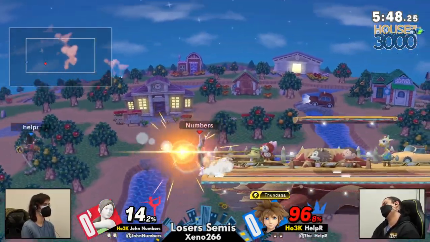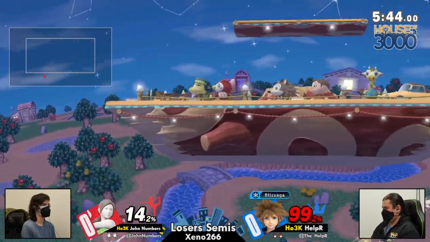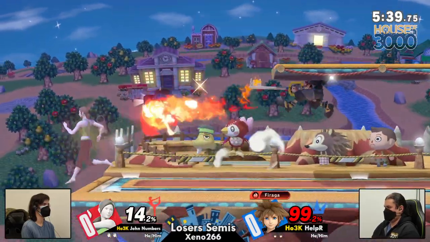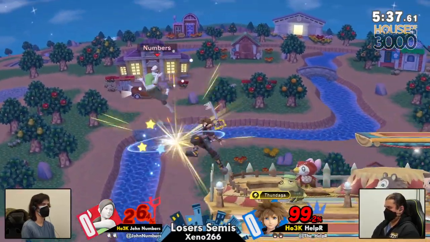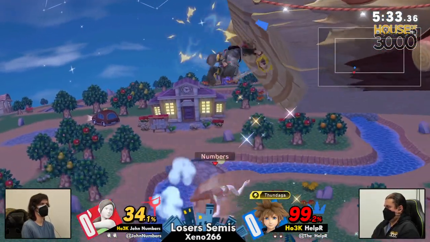Okay, what the? Sword down air is bad. I'm sorry, I want it to be good too, Helper. For the snipe. This is a funny game already. It is. All right, both of you go under the stage.